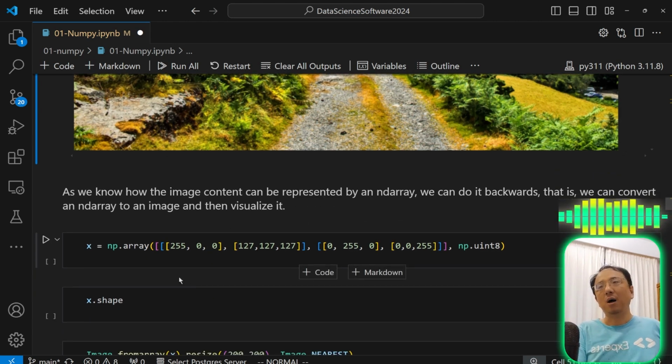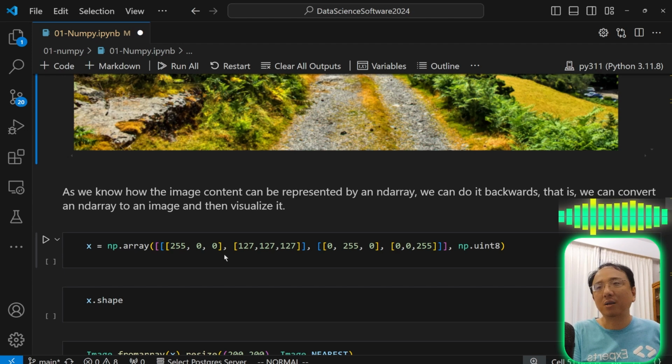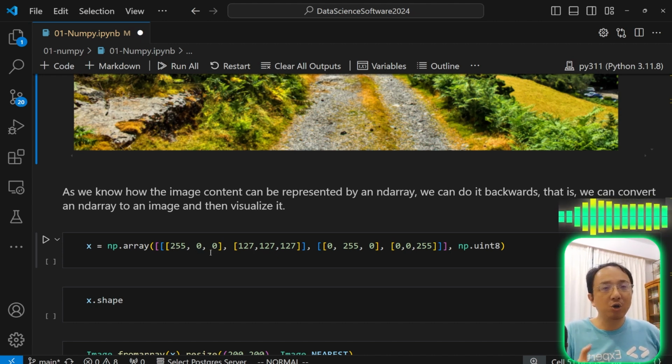So for example, let's construct a simple array, which is just like this one. You can see that each of these represents a color like 255, 0, 0, because we are trying to construct an RGB image that has only 3 channels.